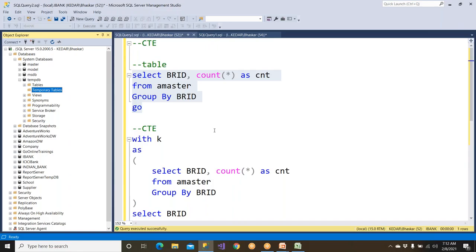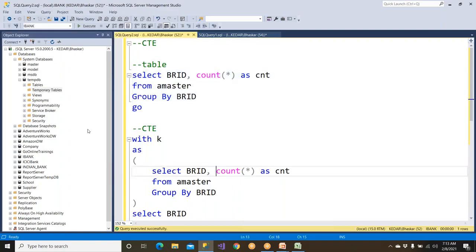Clear? So one time use, that is data in a derived table. Multiple time use, that is data in a CTE. But if I want to use the data not only myself, but my friends also, and in multiple queries, then you should keep the data in a temporary table. But the problem with the temporary table is one more: as soon as you close the connection, the temporary table also goes away.